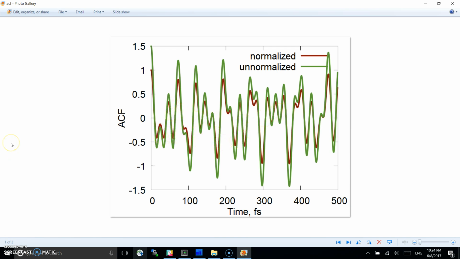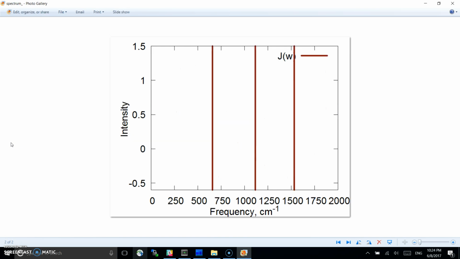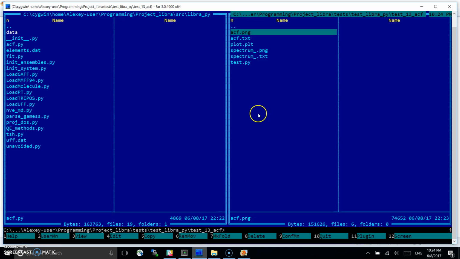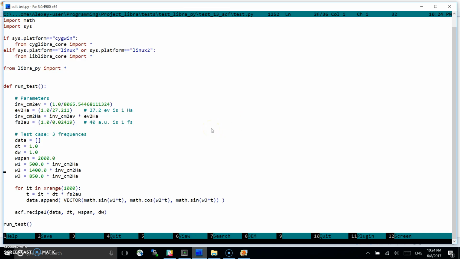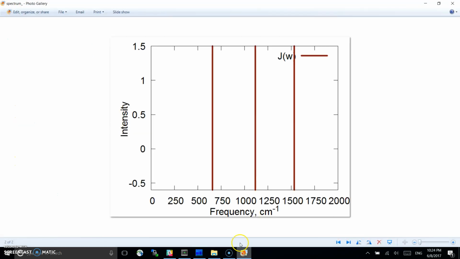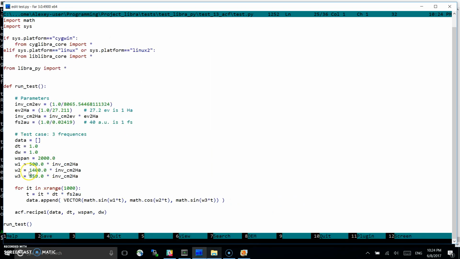So essentially this is how you define the data, right? And this is the spectrum, which shows the modes that you defined. So let's look at that again. So we had 150, 100, and 500.